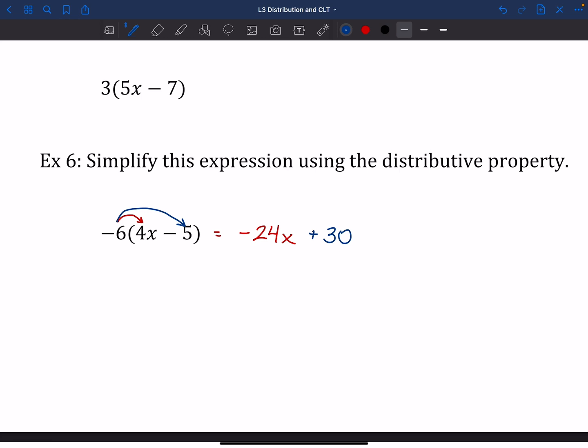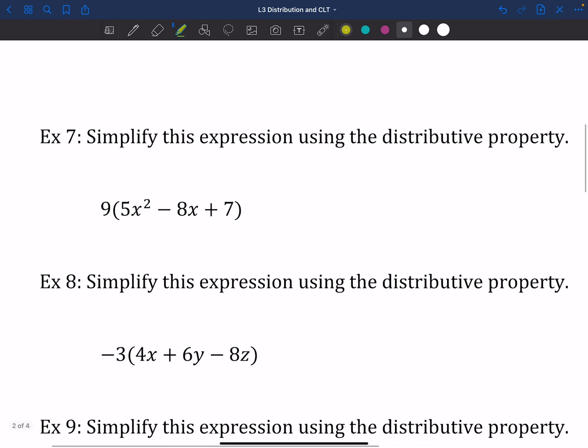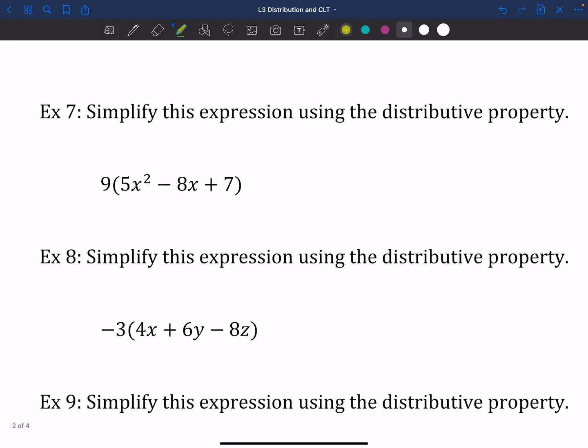Something that's helpful is that when you're considering that negative 5 in the parentheses, don't just look at it as times 5. Think about it as times negative 5. Grab that symbol that comes in front of it, whether it be a plus or a minus. When you get to ones that are a little bit longer, there's not really much that changes. We're just doing more.